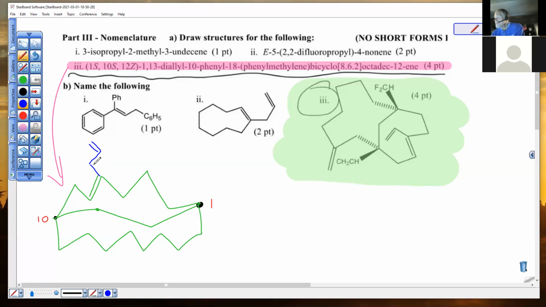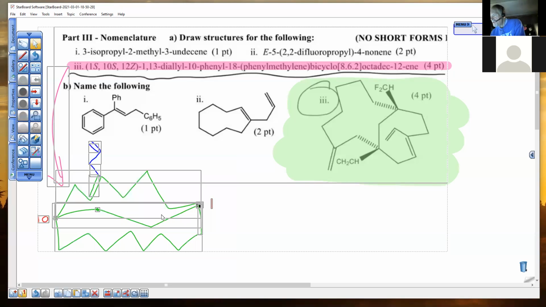Unless we have some interesting stuff down here, and I don't think the name says anything interesting there. So that is Z. Number 1 up here, number 1 up here. The 2s are here and here. 10's a stereo center with a phenyl on it. On every test, then a nomenclature question, you have to draw the whole phenyl group. This is never going to change. So if you draw Ph, you're going to lose a half point.